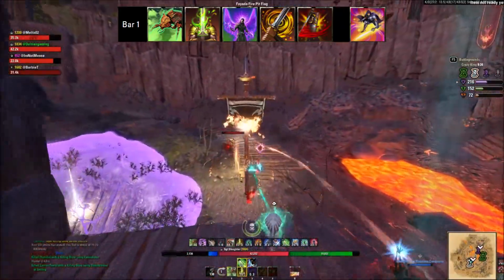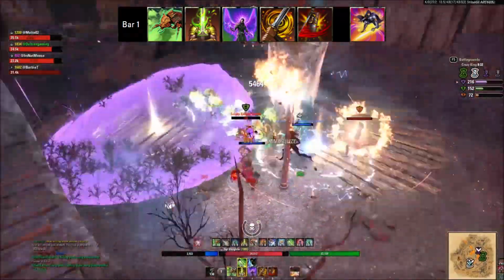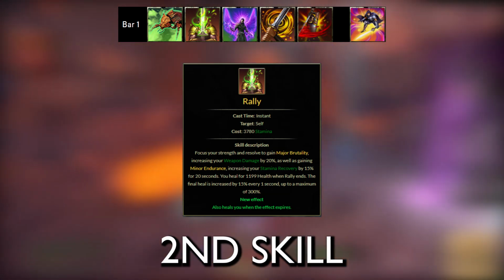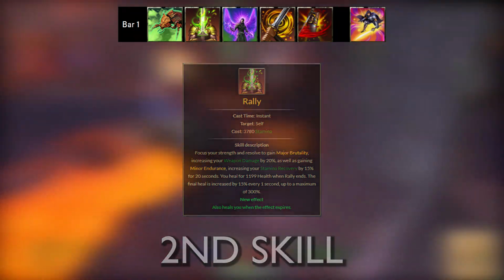We'll get to more of the combo later, but that's the premise of it. Next up is Rally. This is a burst heal that helps with our proc weapon and weapon damage buff, and you can recast it whenever you want for a little bit of healing.